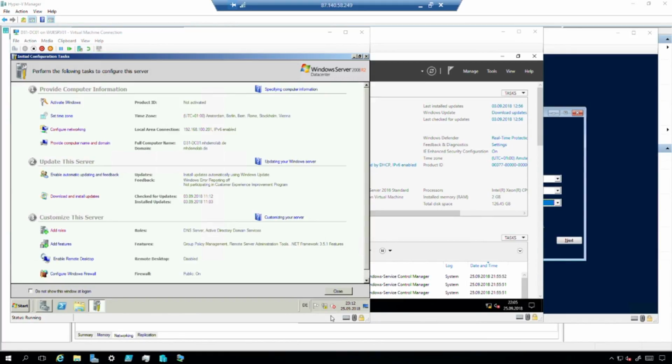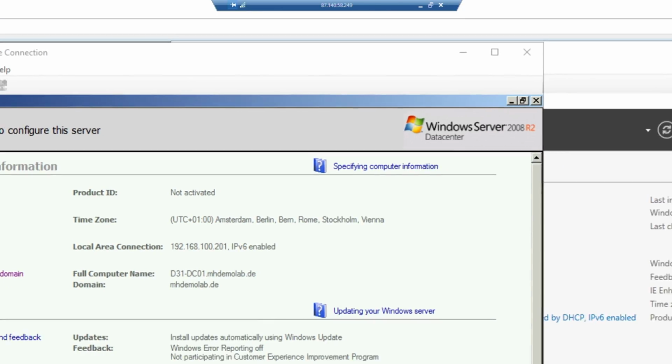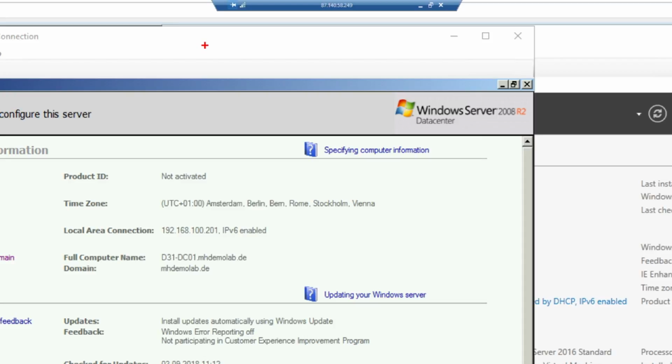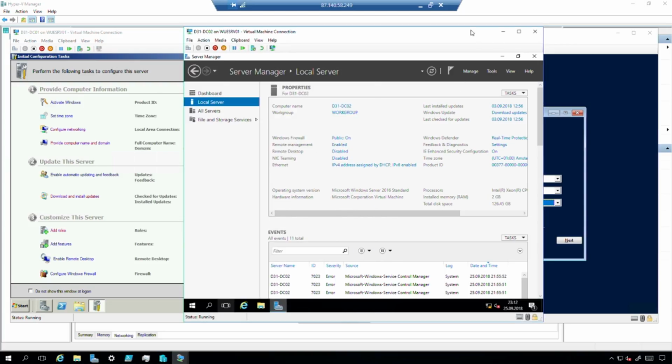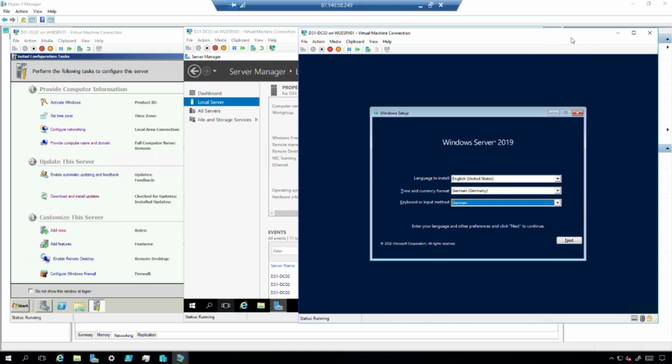Here I've prepared 3 virtual machines. This one is a Windows Server 2008 R2. Most of you know this version, 2008 R2, because you showed up when I asked you, do you still use 2008 R2? This was the logo for the operating system. We had this waving flag in front, 2008 R2. It's a data center version, but it would be similar in a standard edition here. Here, I have a Windows Server 2016 Standard Edition. And here, the third one is a machine where I booted natively from the Windows Server 2019 operating setup disk.